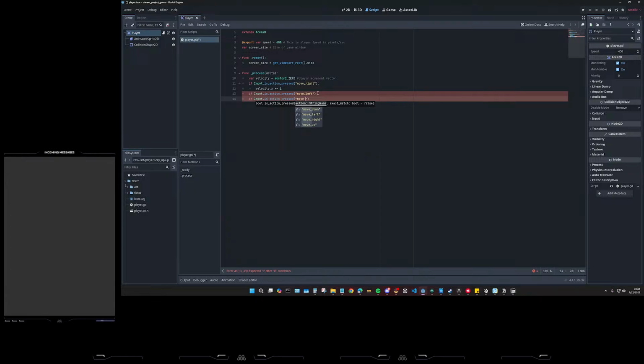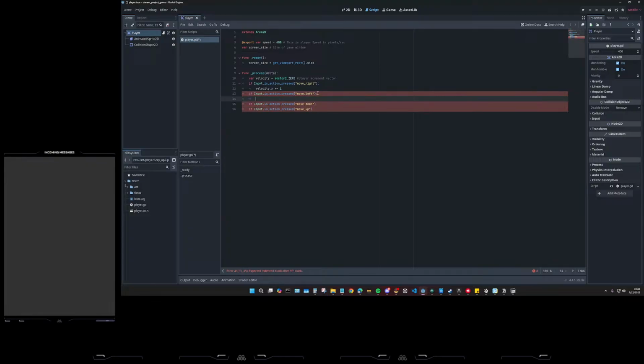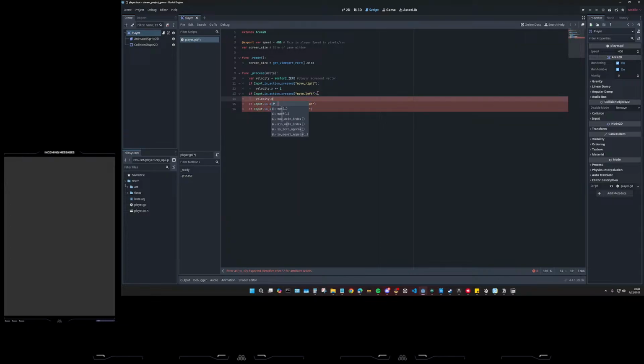Move down. If Input.is_action_pressed. All right. Velocity dot x, we're going to do minus equals 1.